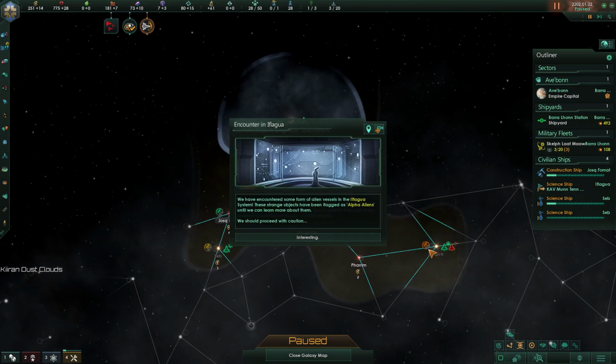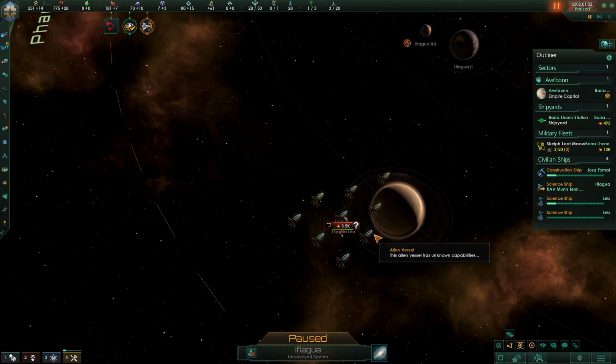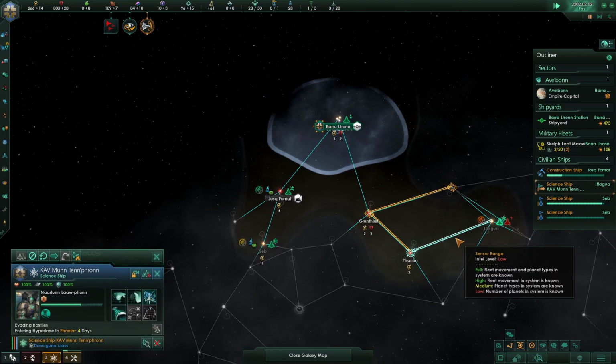Okay, let's see what is in this system here. There's another arid world, but we have got... Okay. So that's not too bad. We'll have to clear it, but not too bad.